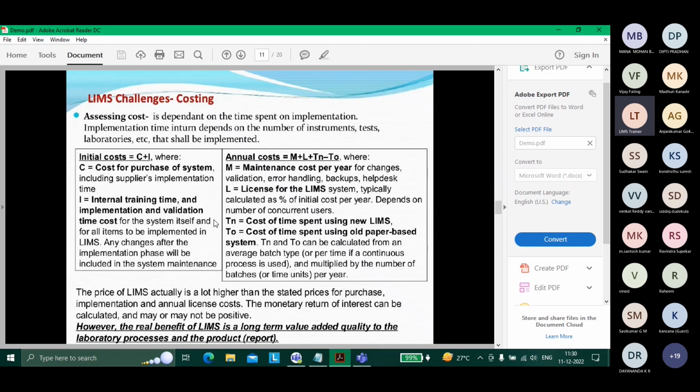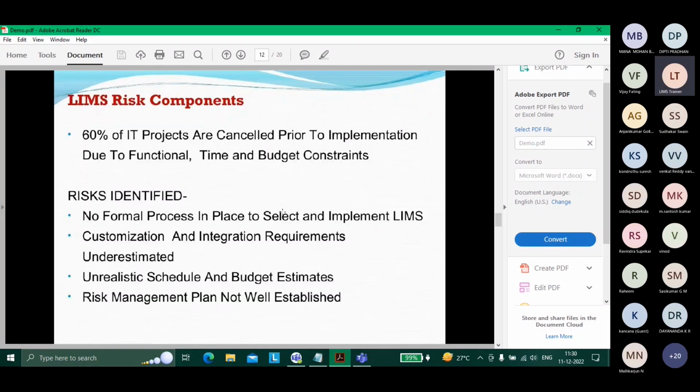Okay. So you have the maintenance cost as well, which comes in the annual cost, because maintenance for software needs to be done, right? The support comes into the picture. There is the license as well, whether it's an individual or a group license. So yeah, that's it.